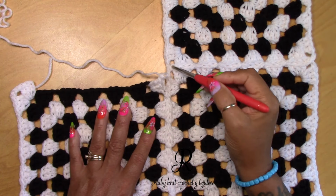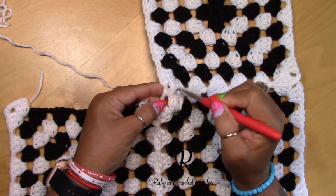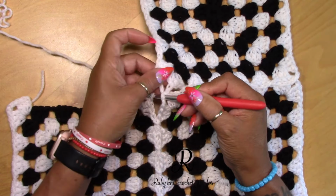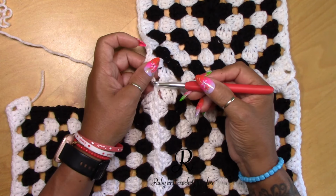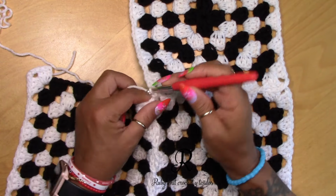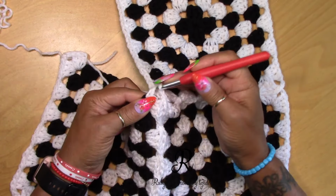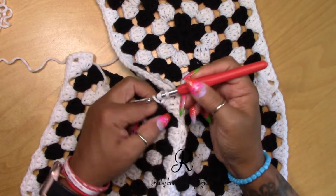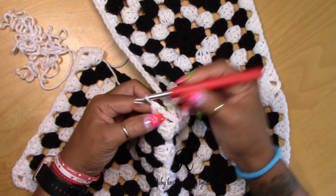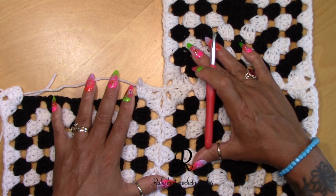To work here, where you have already these two together, you're gonna pass your hook through that chain that you did to attach those two together. You're gonna come here and facing backwards the hook. It's easier to pass it through. You're gonna chain that one, and then the next one, that is chain number three. Yarn over, and you're gonna do your three double crochet. Like that, you're gonna continue working, finish this, and it will look like this. These three together.